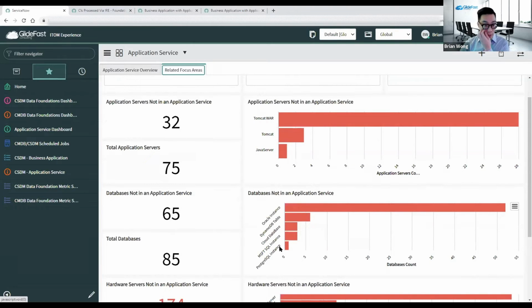And this is important, as I mentioned earlier, for security impact analysis, incident management, and event management. Understanding these key components and how they tie back to the business is going to be critical. And if they're not tied to anything, they're kind of orphaned in a sense, and you really don't understand the true impact of those CIs.